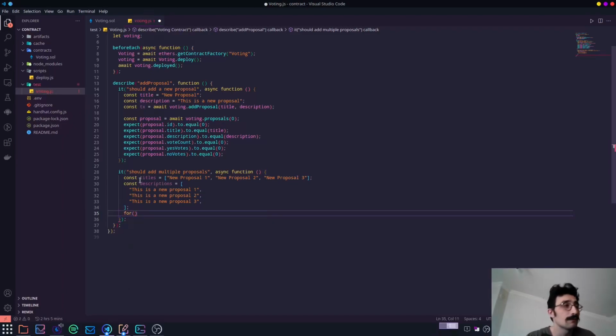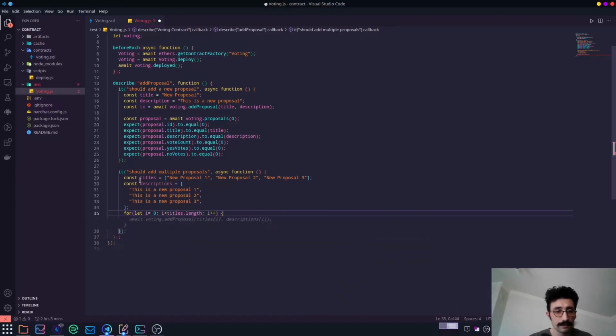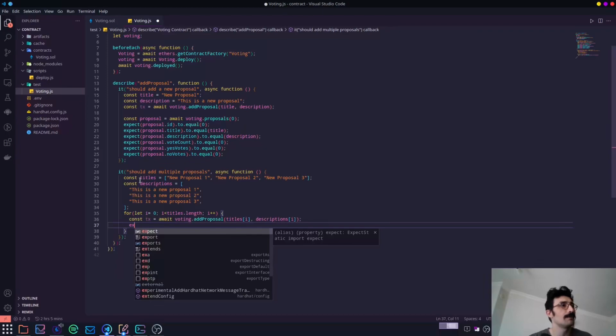I mean, now let's equals 0, titles length. Now const transaction await voting add proposal. Yes, this is exactly what I want to do. No, sorry, I was just looking at emits. I've written something with emits.